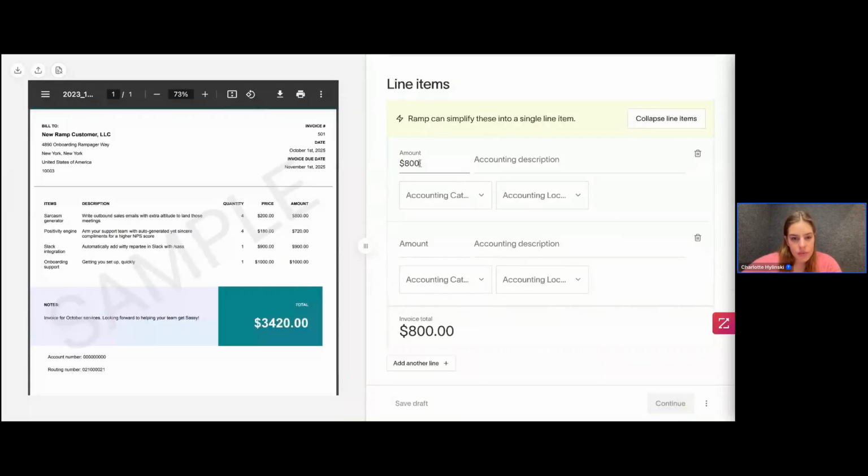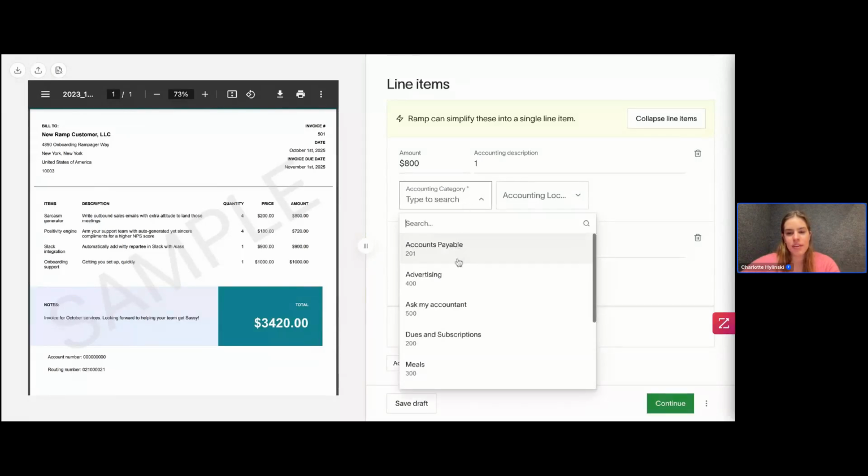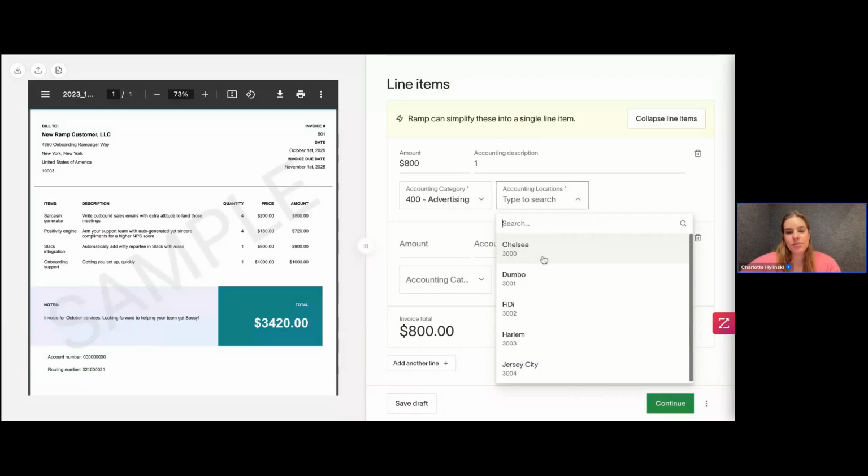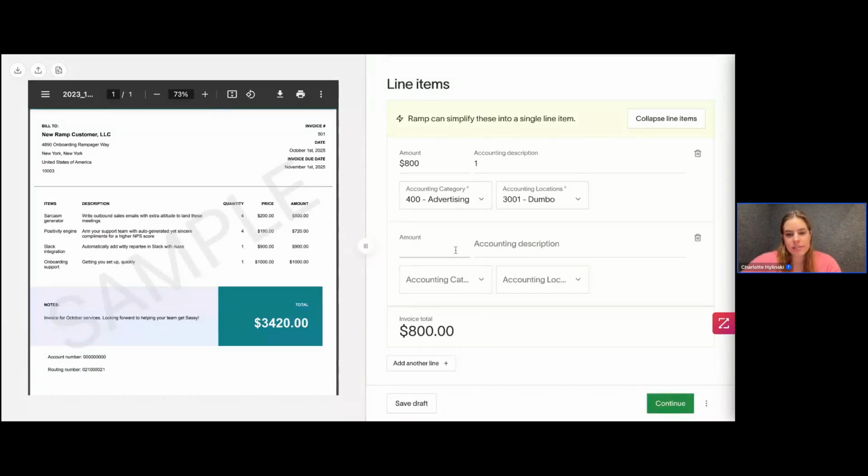So this first one is $800, and it's a fake bill, so it's just funny little things. For our sake, we'll just do the same thing for each one, but we'll make sure that the amounts are correct.